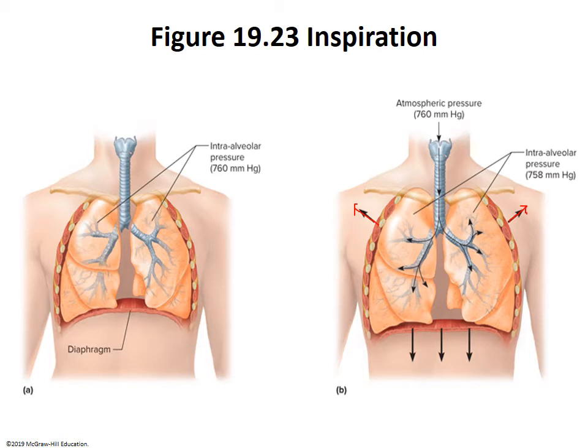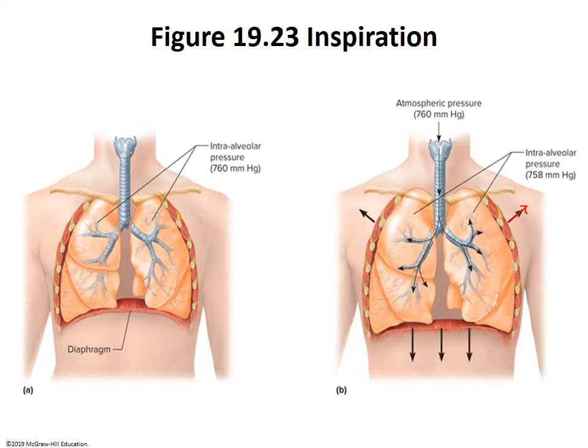And a way to remember this is always keep in mind that muscles can only pull, they can't push. So if I have a rib here, and let's say this is my thoracic cavity on this side, and I'm wanting this rib to be pulled out, the muscle itself has to be outside of that, because it can only pull, it can't push. So if I want to increase my thoracic cavity, I need to pull my ribs out. So it is the external intercostal muscles that are going to do that.